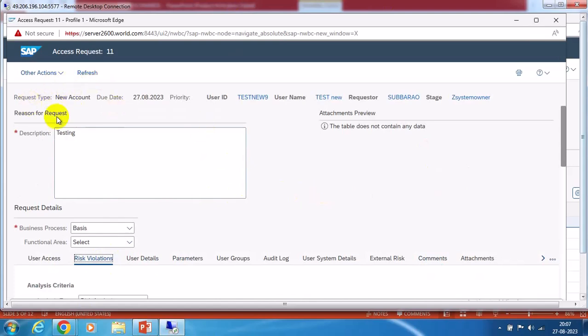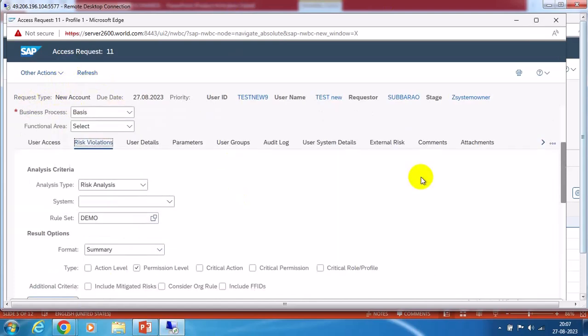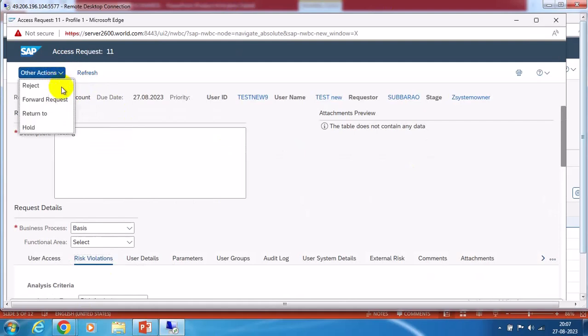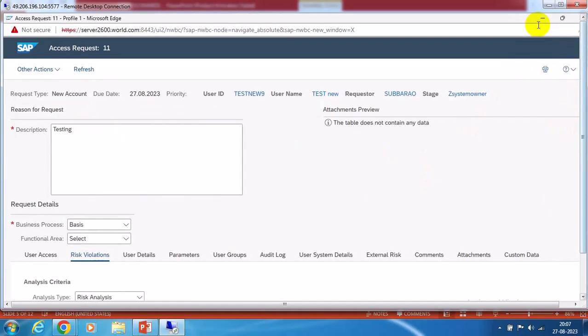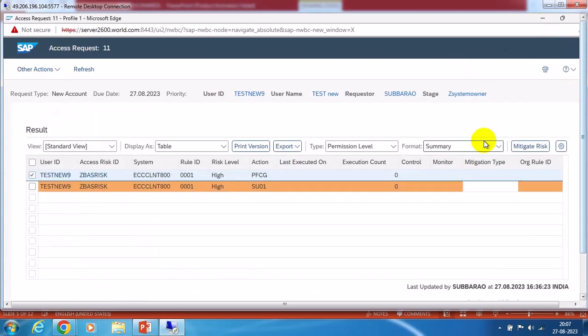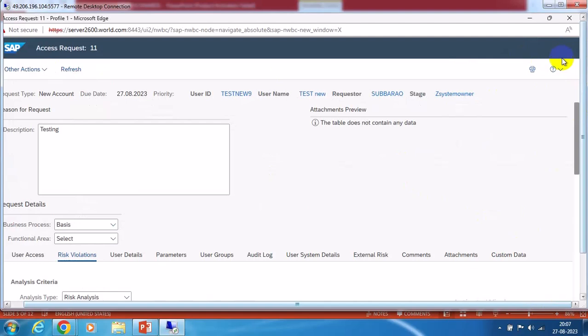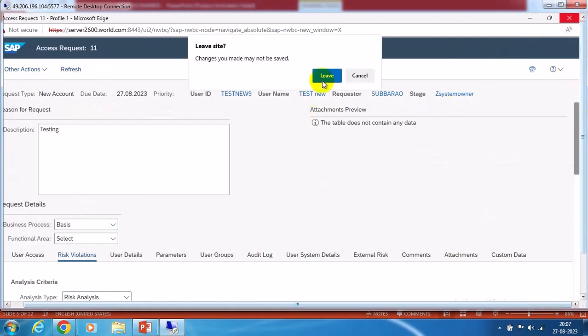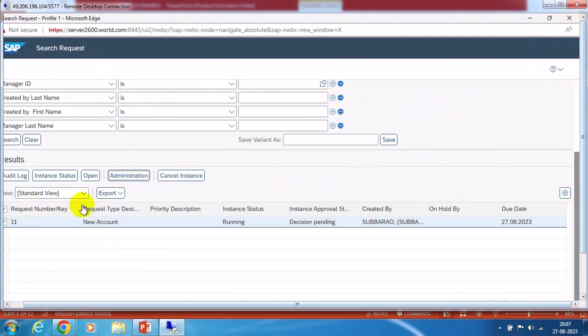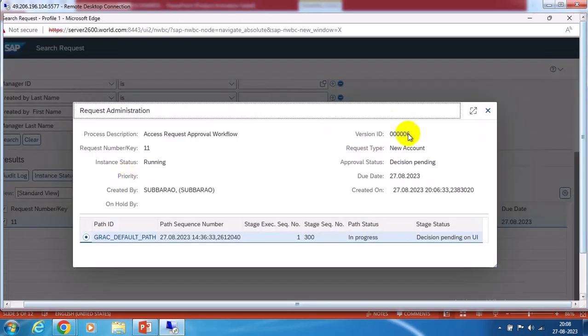So even, my submit button is missing. I have opened the request in request administration. One minute. Okay.